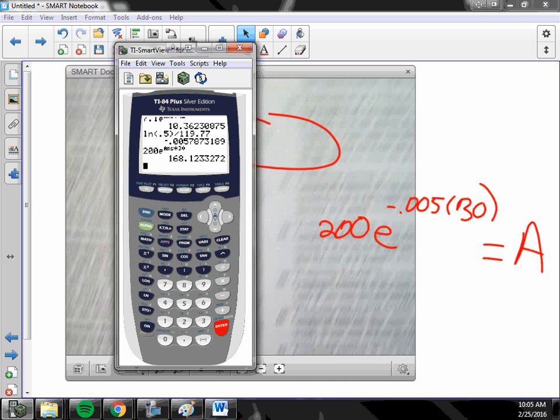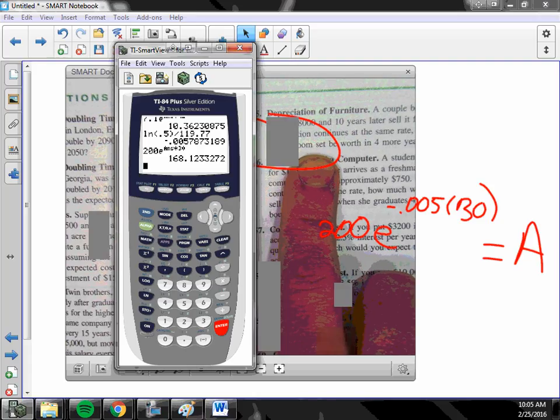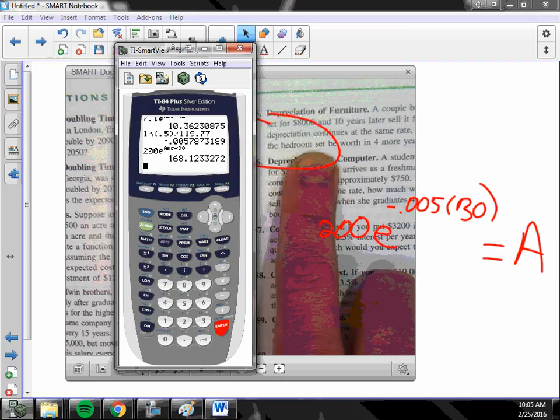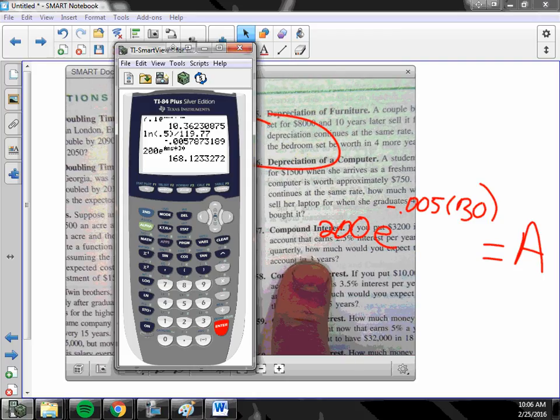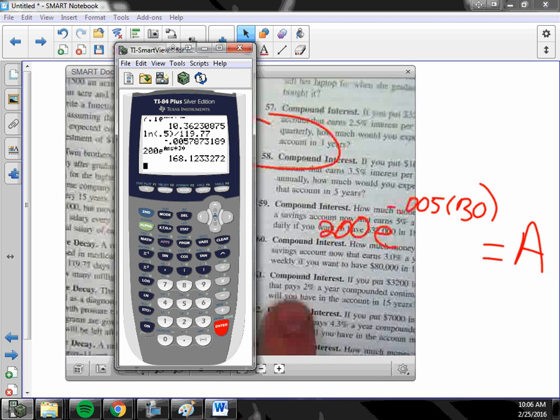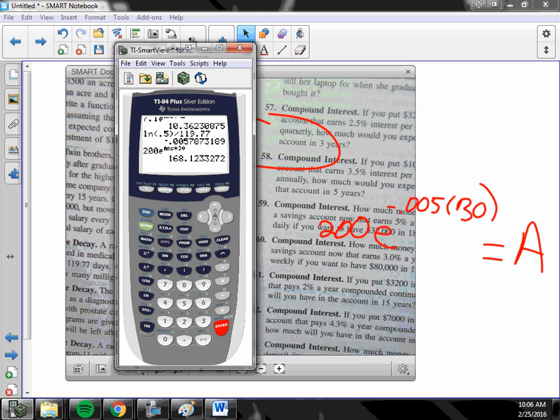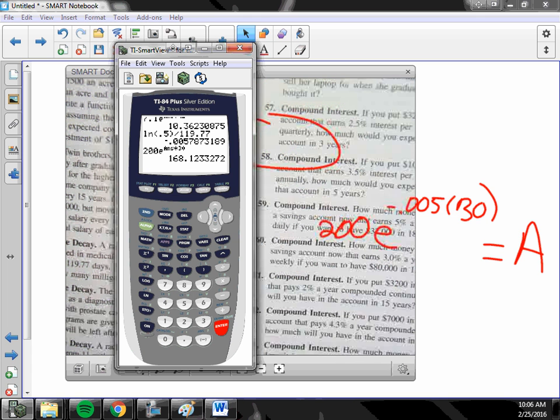Okay, so 53, I want you to do that one. 55. You can do 55. 57 is really easy. 59 is easy. Yeah, I'll answer that in just a second. 61 is easy, and 63 is not too bad either.